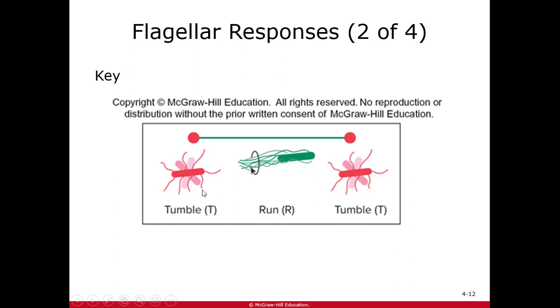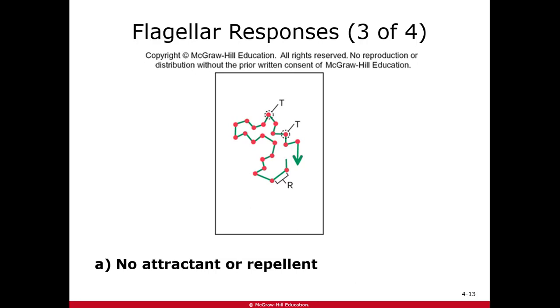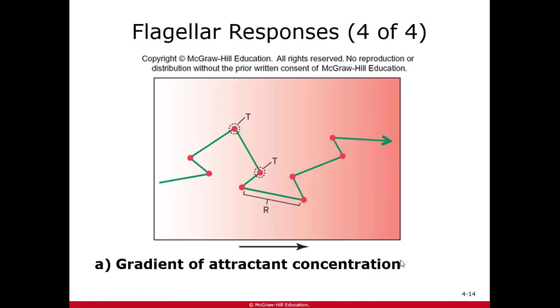But then all of a sudden, half a second later, they start to coordinate. They all work together and they will shoot that bacteria forward in what's known as a run. And then it gets back into that uncoordinated state a few seconds later and it does a tumble. When they're just moving around, not really attracted to anything, they still are using the flagella. The flagella are moving and they just zigzag all around. If they are attracted to something, so they want to get from the left side of the screen to the right, they can do it, but again, it's not the shortest distance here. They do all of these runs and tumbles and eventually make their way to where they need to go.